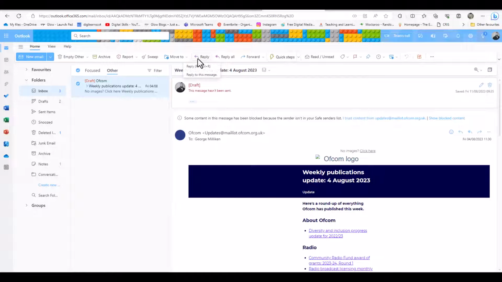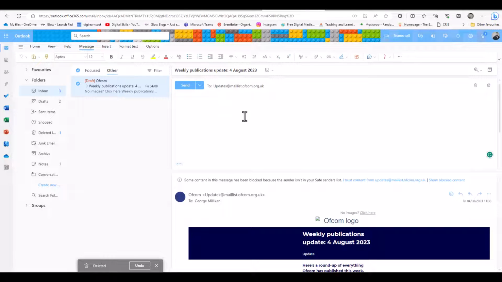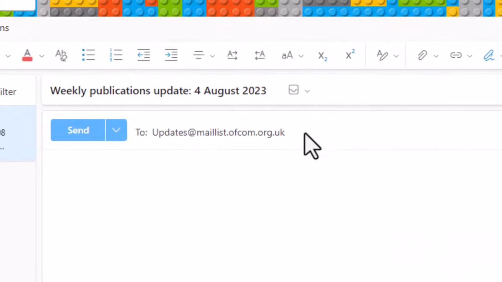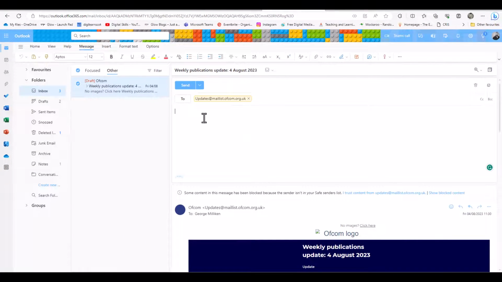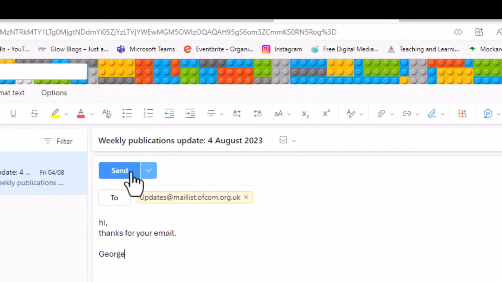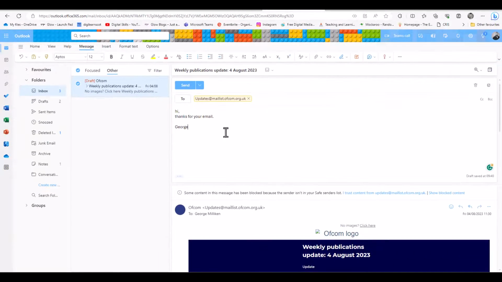So I'm going to stick to the main bar for now, use reply, and because it's a message that someone has already sent to me and I'm replying, it's automatically put their email address in. Once I've typed my message in, I just need to press send, and that will fire an email back to Ofcom in this case.